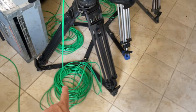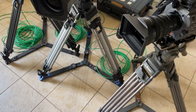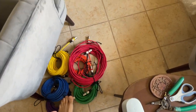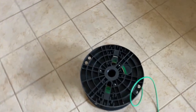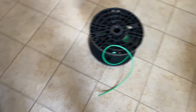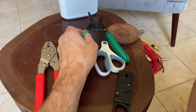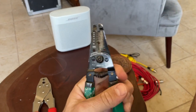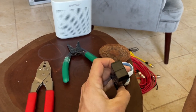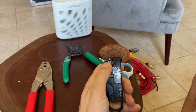I made three new BNCs: a hundred-footer, a 75-footer, and a 50-footer, and I've got some existing 50s as well as BNC barrels, so feeling pretty good on the cable side. I put sash cord tie lines on my new XLRs. Here's my master spool of coax. If you don't know how to make BNCs, it's not that hard - you just have to have the right tools. The basic tools you need: some kind of cutter, wire strippers with a cutter blade, one of these stripping tools that has two razor blades with a set screw to set the depth, and a little die that drops in for the different cable gauges.